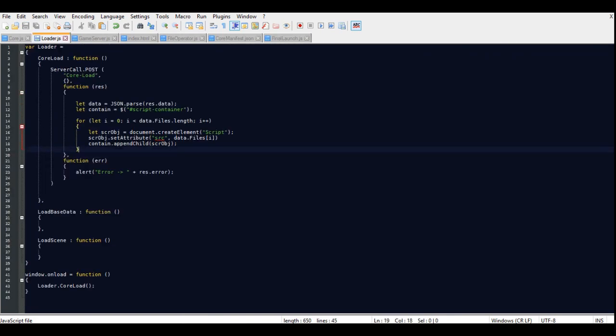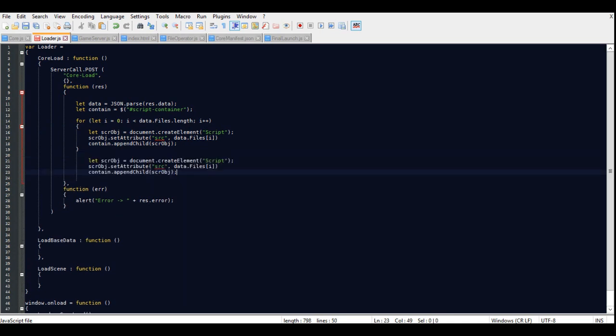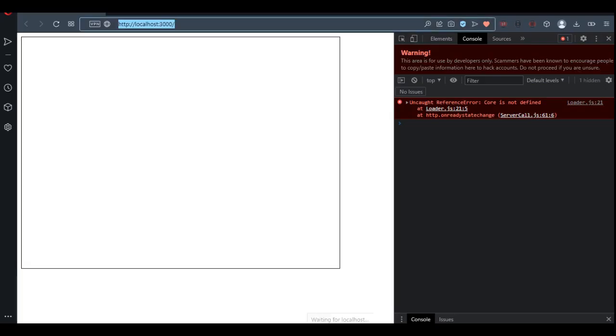Which nothing will actually load it now. So let's just quickly make it load it just for a test. And let's go. Control 2 is not defined.